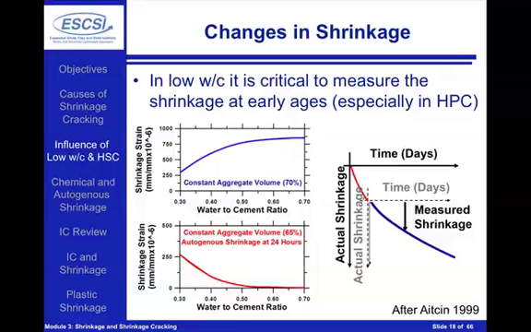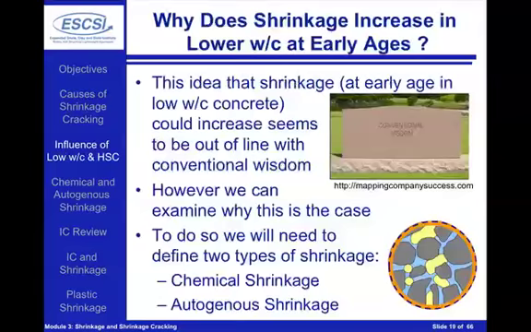So the real issue here, again, is not necessarily the water to cement ratio itself per se, it's the volume of paste that's in the system, and it's the way that we measure the shrinkage that really starts to become important. So the key to controlling shrinkage is really controlling the amount of paste or the water content in the system. And this really points out that if we just measure using standard ASTM C157 types of approaches for higher performance concretes, we may be missing out on some of the shrinkage that's occurring in those systems.